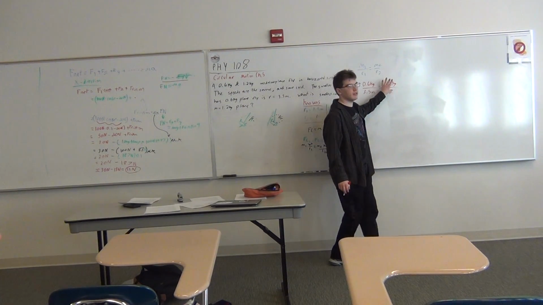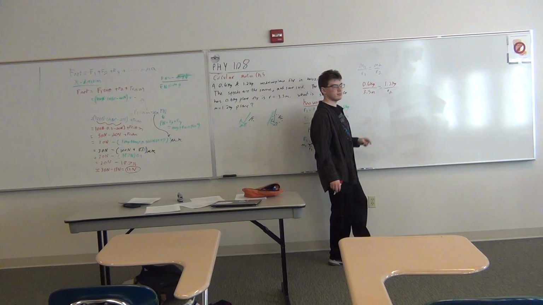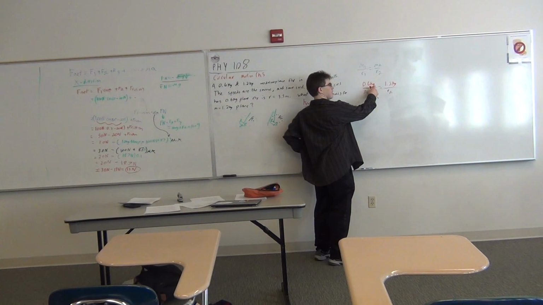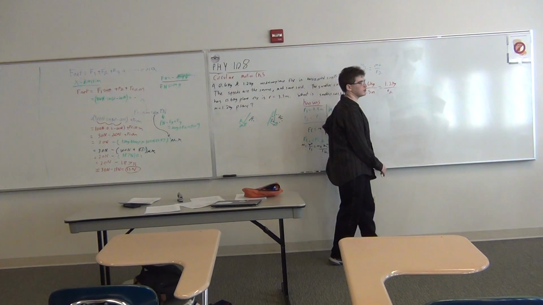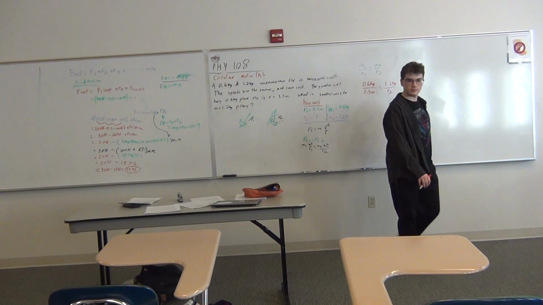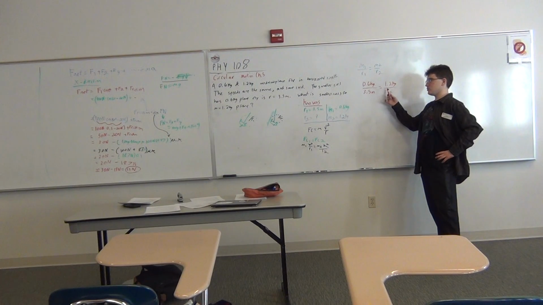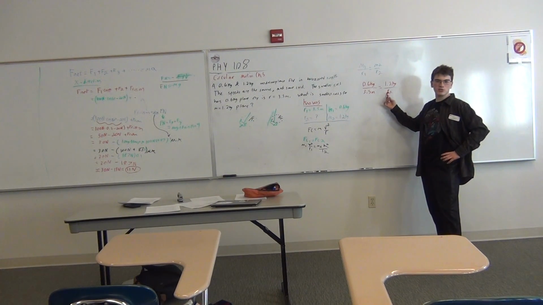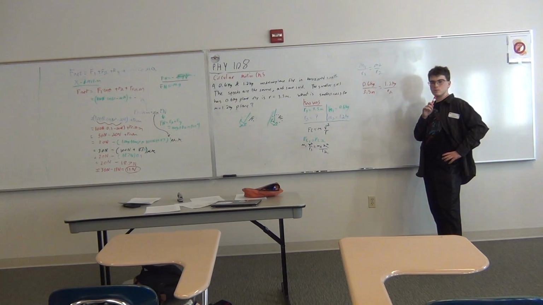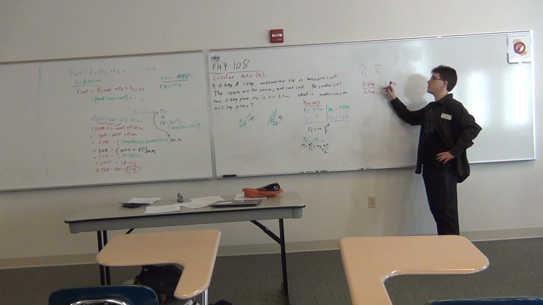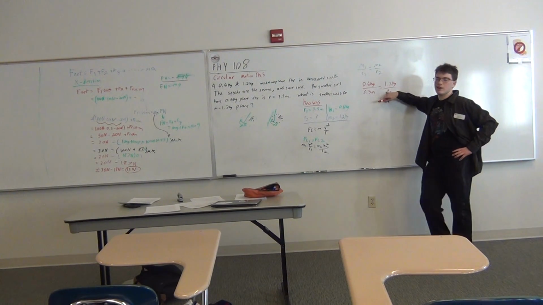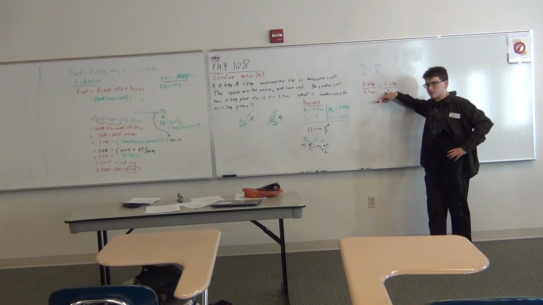So these two ratios have to be the same. How do I go from 0.6 to 1.2? Times 2. So what do I probably need to divide R2 by? What does R2 probably have to be? 7. Why 7?